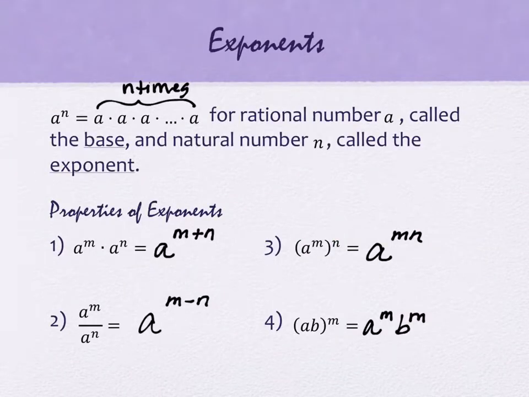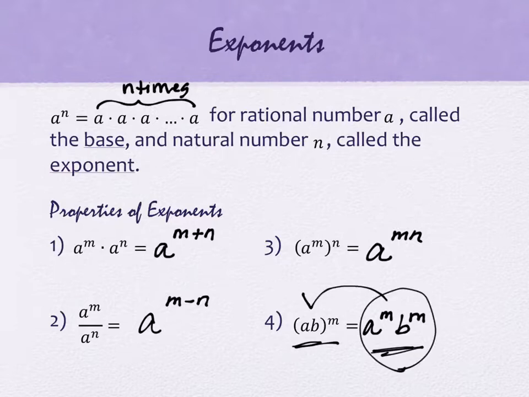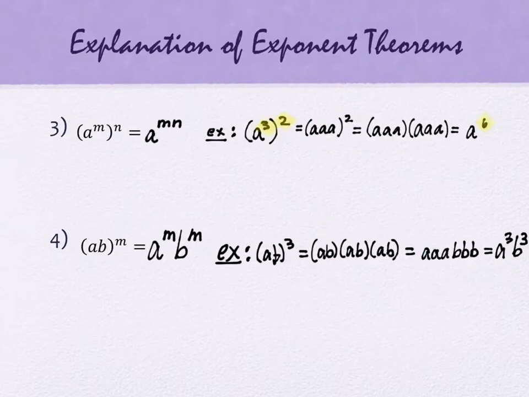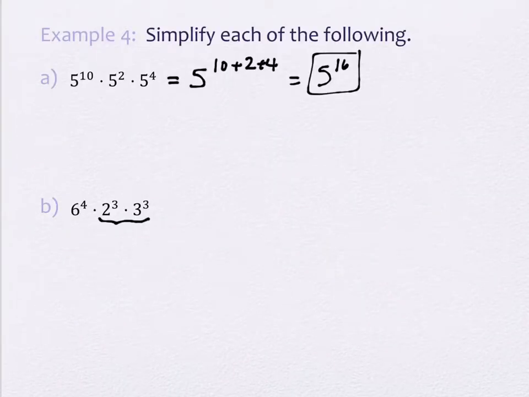Properties work both directions. We tend to start here and go here, but there's absolutely nothing that says we can't start on the right and move to the left. We absolutely can, because it's an equality. That's what equalities mean: it equals on both sides. I can move left to right just like I can move right to left. So what I could do is write the 2 and 3 in parentheses with the 4th... the 3 on the outside. That's 6 to the 4th still at the beginning.